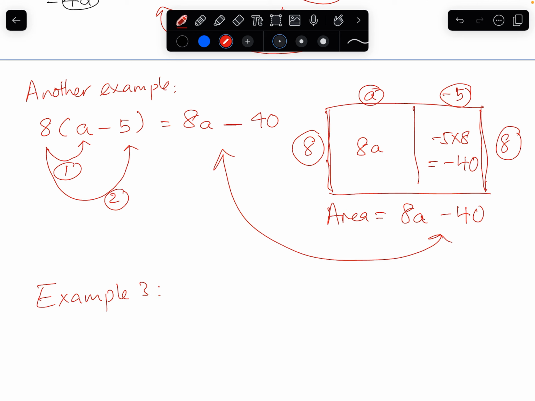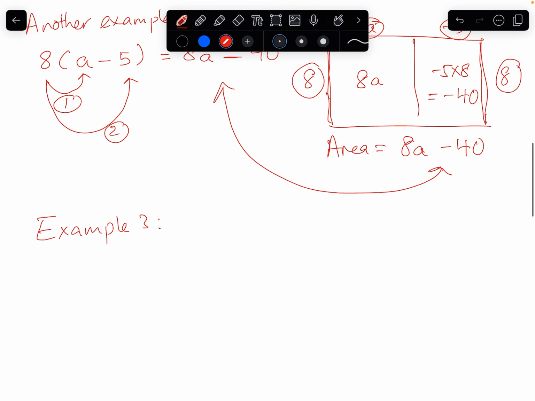What if you have something like that? Let's make it even more complicated now. Let's make it more complex. Let's have -2, let's have a, let's have plus b, let's have plus 4. Let's make it as complicated as possible. Does it make any difference? No. The good news is we could still use both ways to help us solve this.